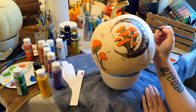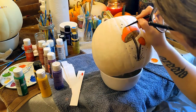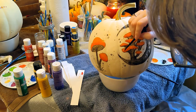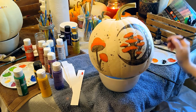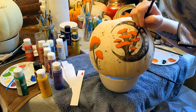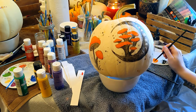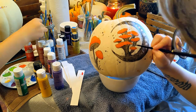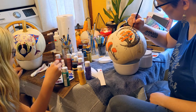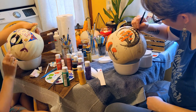The reason we paint pumpkins as opposed to carve them — since carving is more of the typical activity — is actually one of my favorite stories about my child. When she was almost three we went to carve pumpkins together for the first time, and when we brought out the knife she kind of freaked out and started hugging her pumpkin saying we can't hurt it. It was the most precious thing I have ever seen, so I came up with the idea of painting the pumpkins instead, like we were putting it in a costume, and she adored that. As she got older there was one year where she chose to try carving, but she liked painting better — which I'm totally okay with. To me it's a lot less work, it's less messy, and it lasts longer.